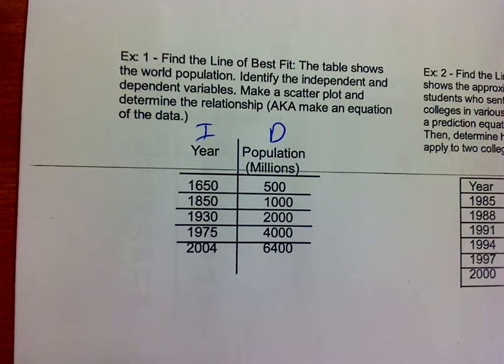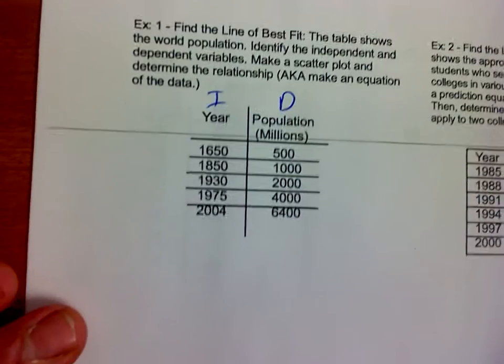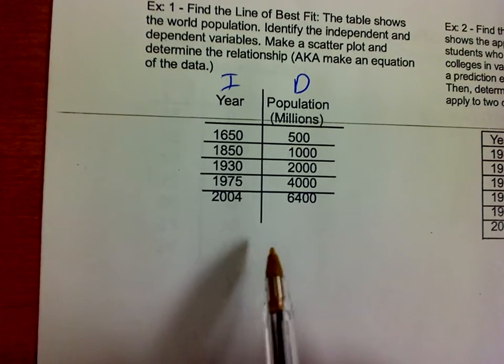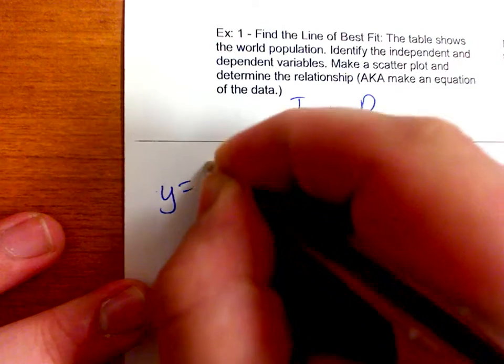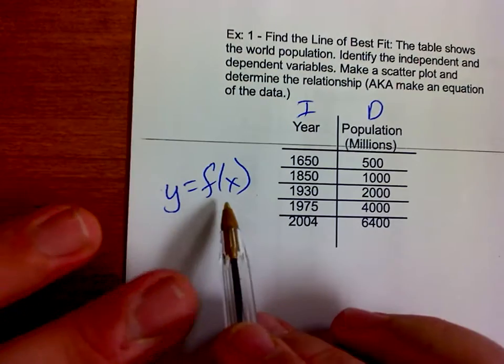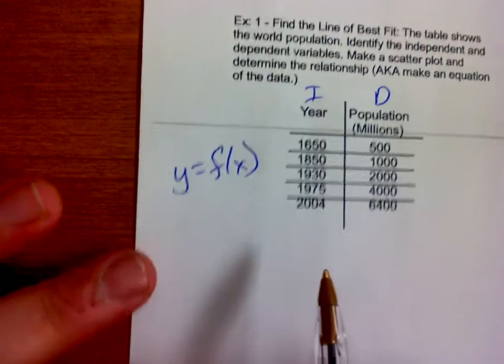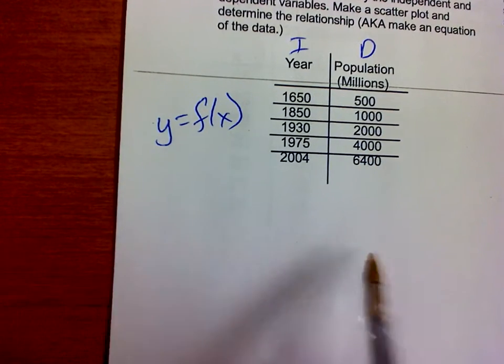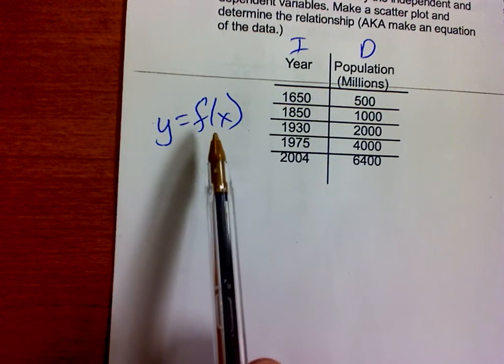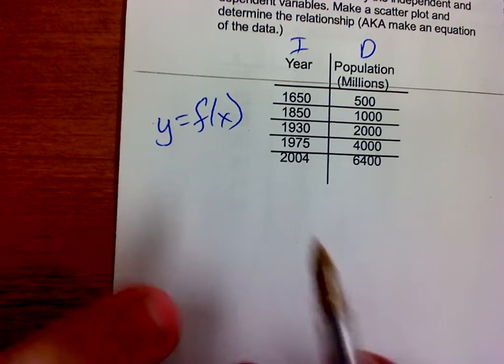Now the scatter plot we're going to make on the Desmos calculator. We won't really see that too much here, but what we're mainly going to be focused on is using the Desmos calculator to get the equation. Just as a side note, keep in mind y and f of x are the same thing here. We mainly deal with linear functions, which we are going to be talking about, some lines of best fit equations, which are linear. But we want to start switching to f of x just to help us out for future functions and for the next example here.